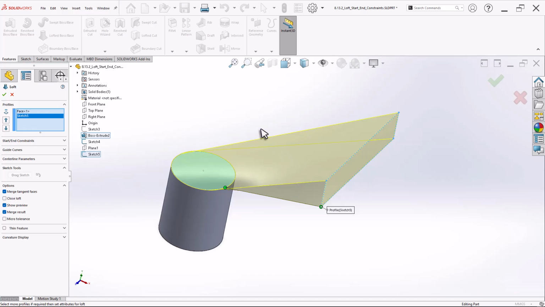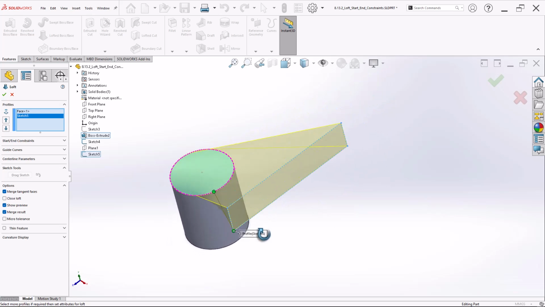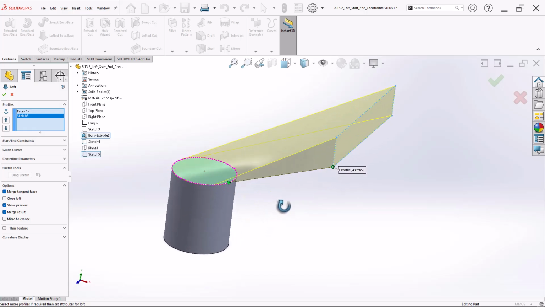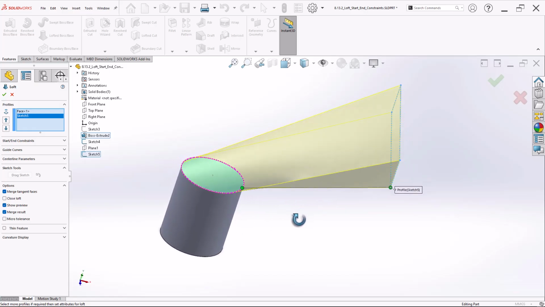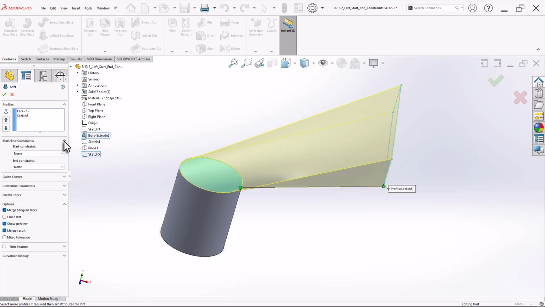Now at this moment, if you compare with the earlier exercises, we had a sketch. In this case we have a cylinder and we are using its top face as one profile, and we have a second profile as a sketch. Now we want to control how the loft gives the outcome.